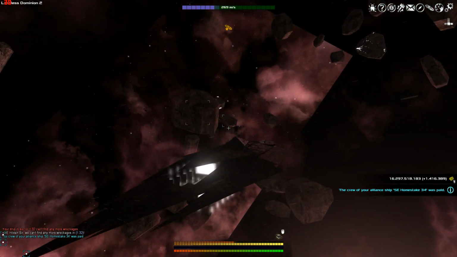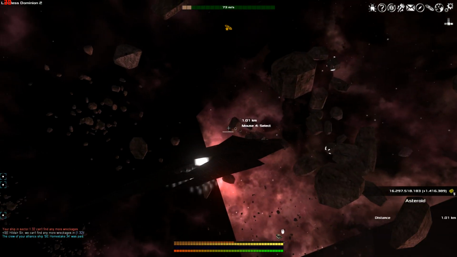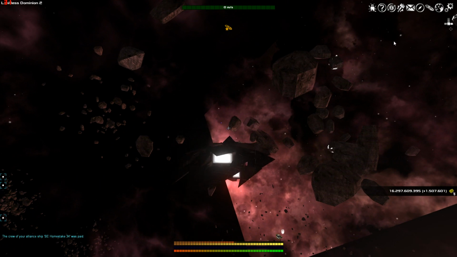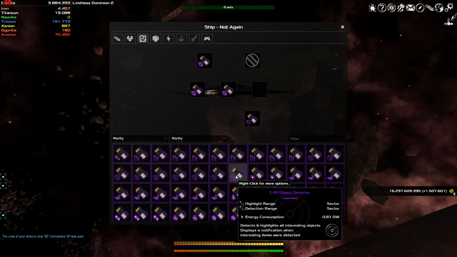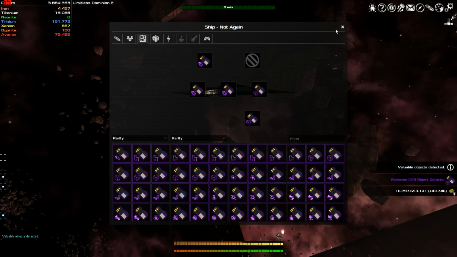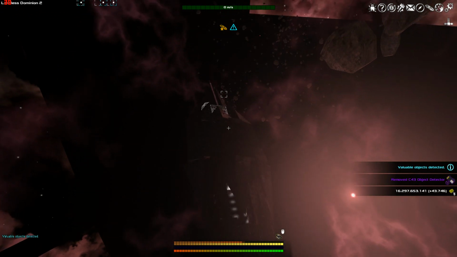All right. Apparently, there's not one. Well, there's got to be one here. Let's put that detector on there. The detector, like I said, there's a radar upgrade, but the detector here is going to highlight, detect all interesting objects. This is the hidden stuff. So we're going to slap them in here, and we're going to find out exactly how many of them are here. Oh, there's one right over there.